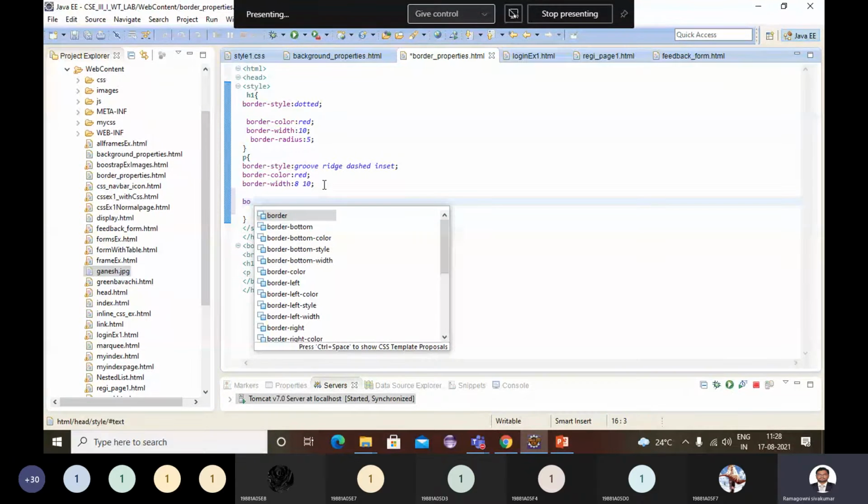Border bottom color, border bottom style, border bottom width, border color, border left color, border left style, border left width, border right color, style, width, and border top color, style, width. Okay, these are the border properties. Are all of you getting it?